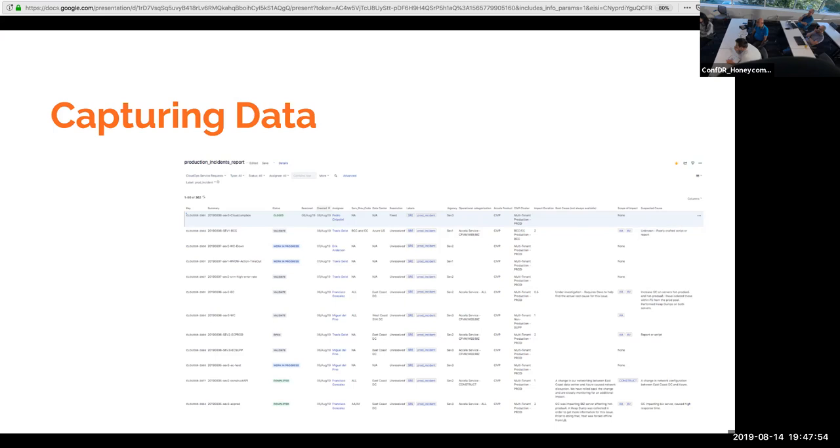And a couple of things we have in there that are not shown here. We get a root cause from the people, like a two-liner, what the root cause is. This is just in the data so that the executives can read through it. How many people have had an incident and just couldn't find why your service knocked over? It's happened to us many times, so I just say honestly, here's a suspected cause, what I think it is: thread starvation, due to this, with a workflow opening and instantiating way too many database connections and not closing them. That's a suspected cause, and I put it in there. So no, I don't know, but here's what I think it is.